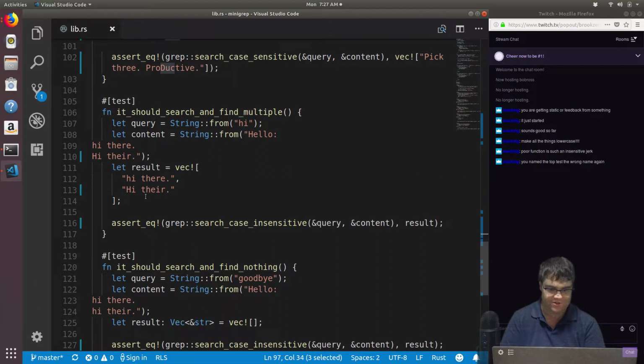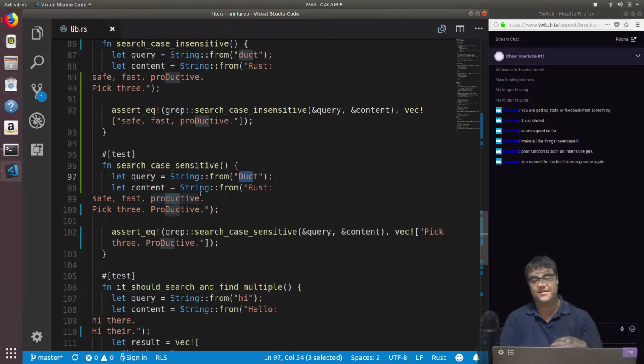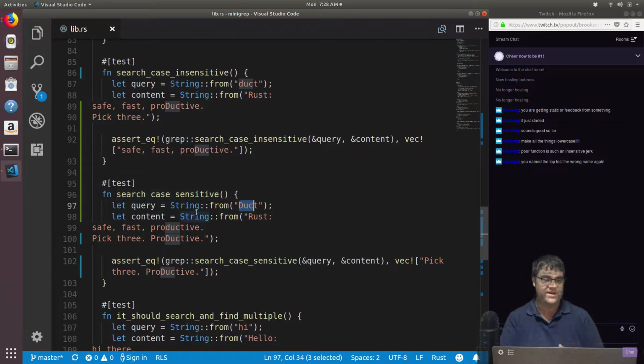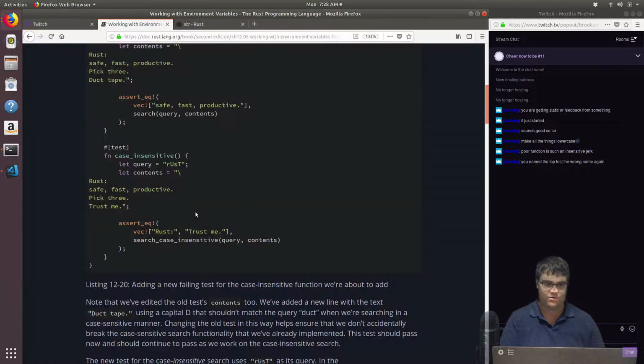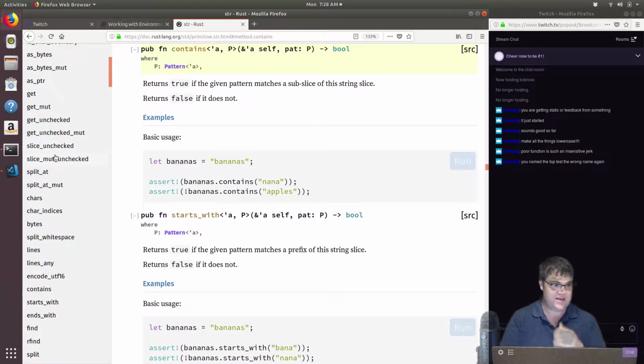We passed in hi, so we should be getting both of these. And we ended up getting just hi there instead of both. So we did set the result and the string as correct here. Okay, so query content, and then we have the result. So we need to fix it should search find multiple, and as Stacking you said, we can just make everything lowercase. So we want to see, is there a way off of strings to make everything lowercase?